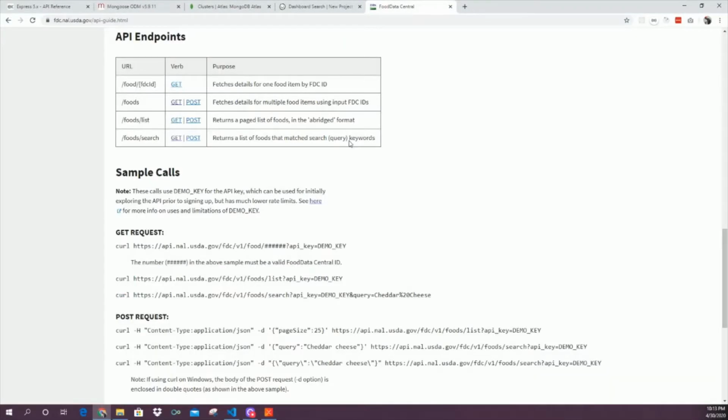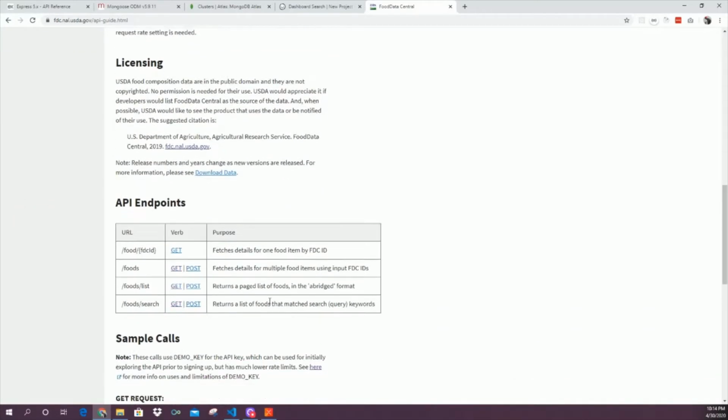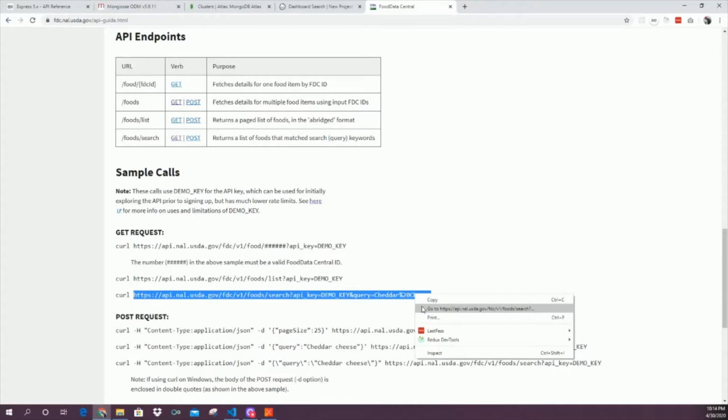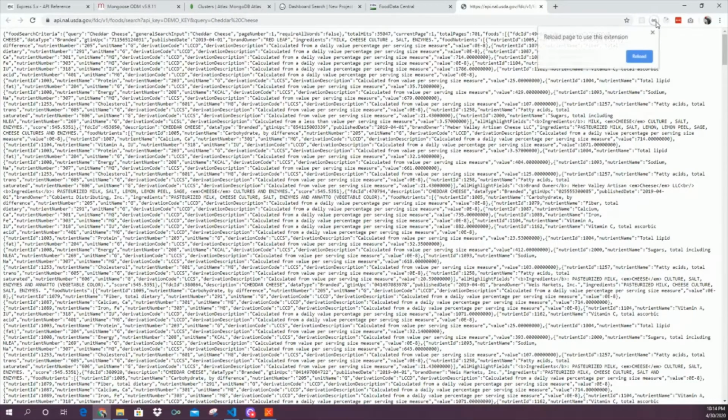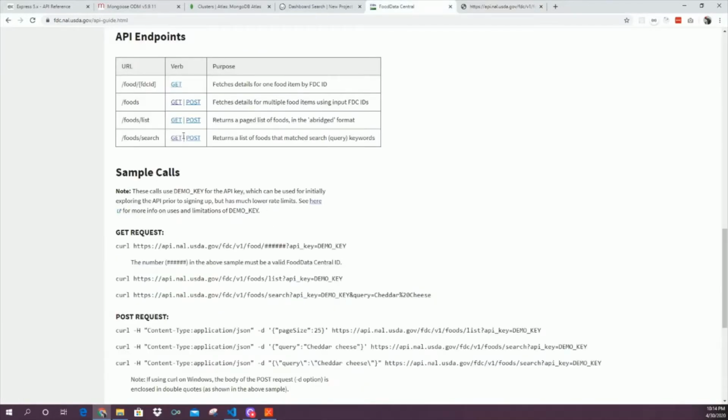Now, I haven't explained what exactly I'll be using for the food part of it, but I'll bring it right up. And so the FDC has an API that shows you basically food nutritional information for food that you decided to type in. So let's say, for example, it's, let's see if it's this one, maybe food search. Yep, it's this one. So we can do this. Let's make it nice and pretty with our extension. So then we can basically search food, and we get our results. And now we can use the FDC ID to go deeper into that search.